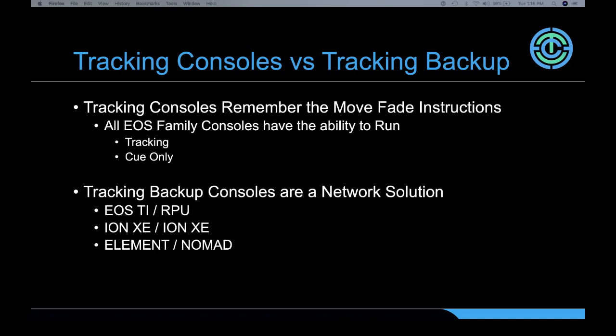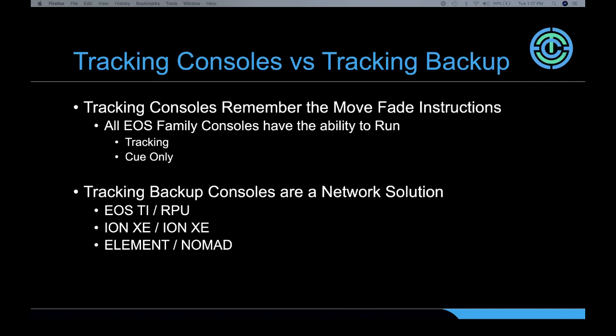If for some reason there's a failure, I always use the example of somebody spilling their Coca-Cola on a console. So as soon as someone spills their Coke on the master console and it decides to let some sparks and smoke out, the synchronization between the master and the client or backup console is lost. And since we were synchronized not only in where we were in the show file, but any changes or edits or data that was part of the show file was completely in sync, the backup console at that point will immediately take over and continue to either play the show from somebody pushing the go button or automated features in that show file, as well as immediately start outputting the lighting outputs on the network.